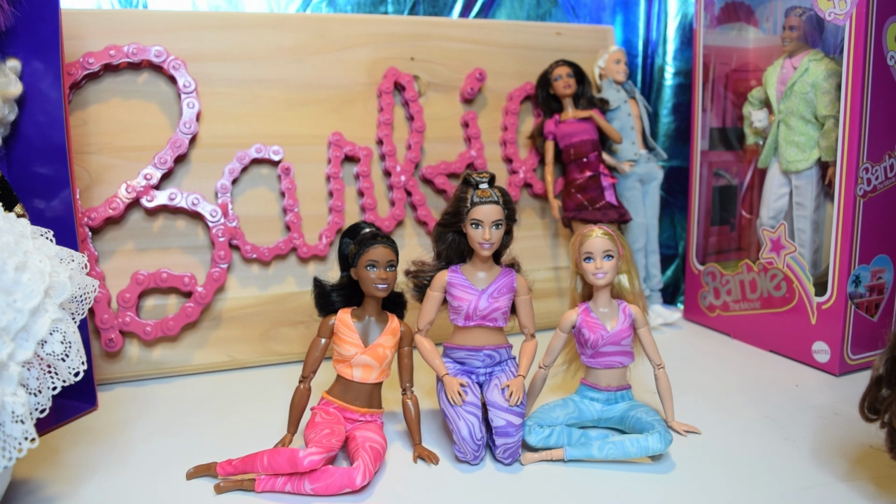She's also the same match to the volleyball player. That's the same skin tone. And also the Gloria from the Barbie movie doll. She is a Made to Move in that pink suit, and she's a petite. So that'll give you an idea of some of the same skin tones.